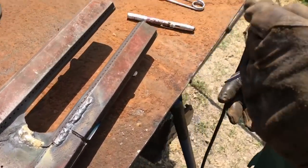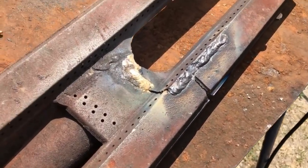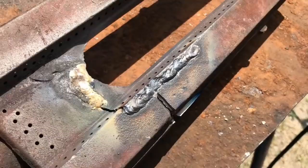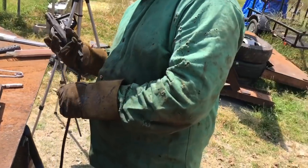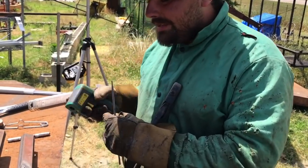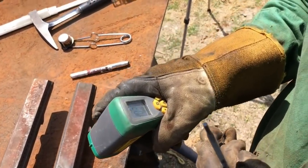Now, it leaves a nice little nasty slag in the burn bag. Yeah. It ain't too bad for never running this stuff before. So we're gonna give it a second. We don't want it to get too hot. Where are we at? We'll nail it with this, see where we're at.